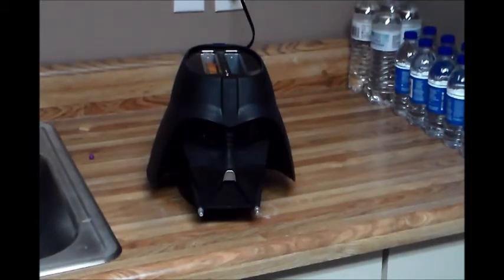Okay, well, the toast is still toast, and I went over and smelled it. And it smells like a dark side. It's kind of neat. On the top, it's stamped, "Do not use as a toy." Well, that'd be relative to who you gave it to, I think. So, anyway, we're still watching the paint dry.